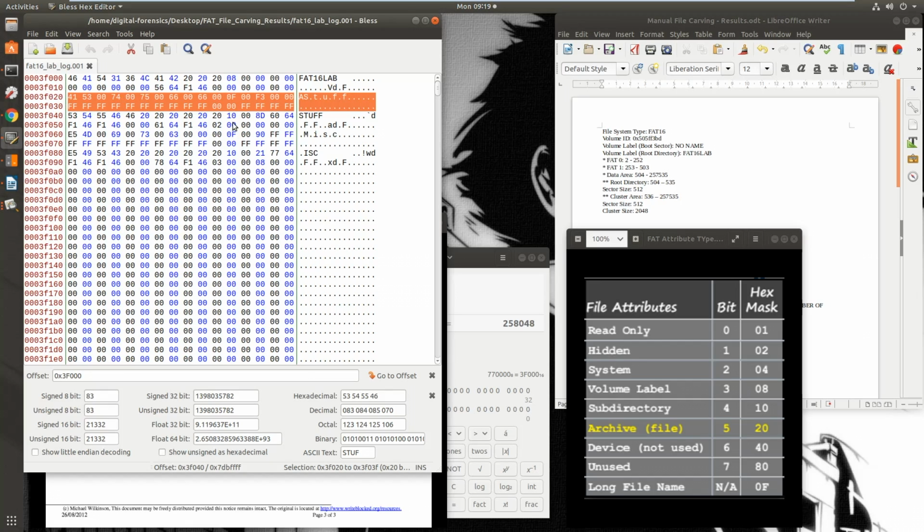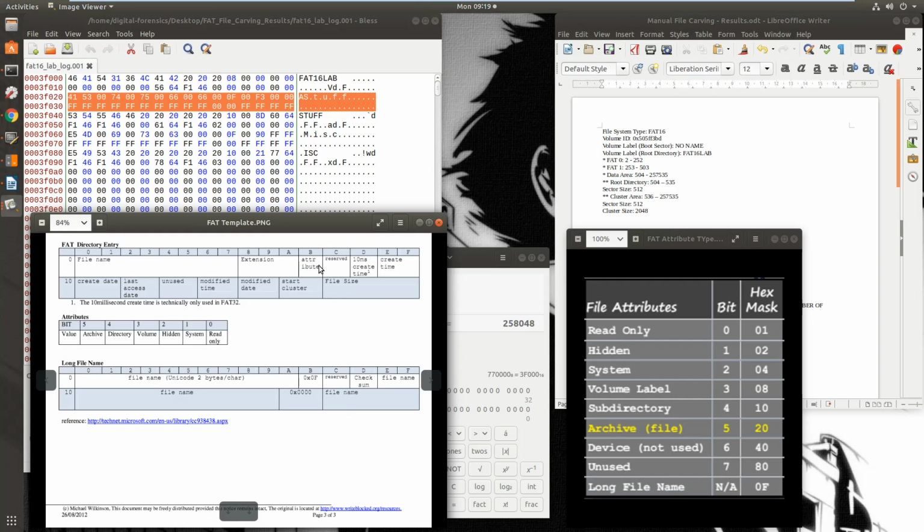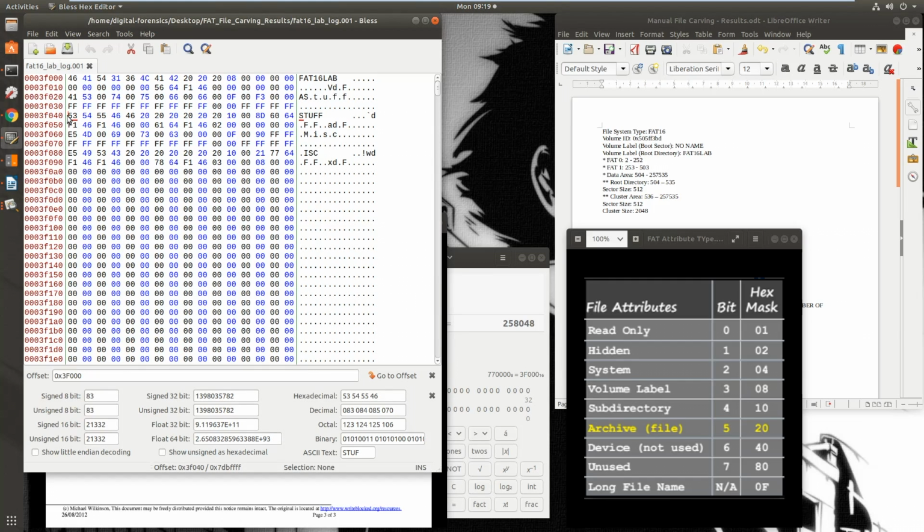So highlight these next 32 bytes of data, and then if we take the 5th byte from the right on the first line, which is the attribute, 0f is a long file name. And short file names for that particular long file name will be directly below them. It's not like they'll be in other areas of the drive or the image. It will be directly below. If that's a long file name, this could also be a long file name, but in this case, because the stuff directory apparently has just over 8 characters, but below 16, it only had to make one long file name entry for this particular directory entry.